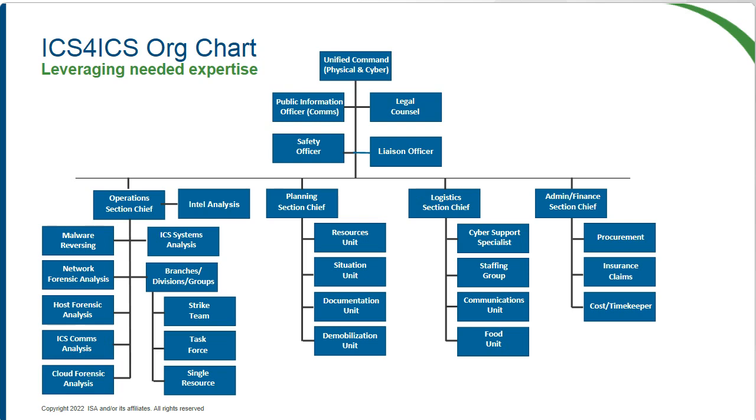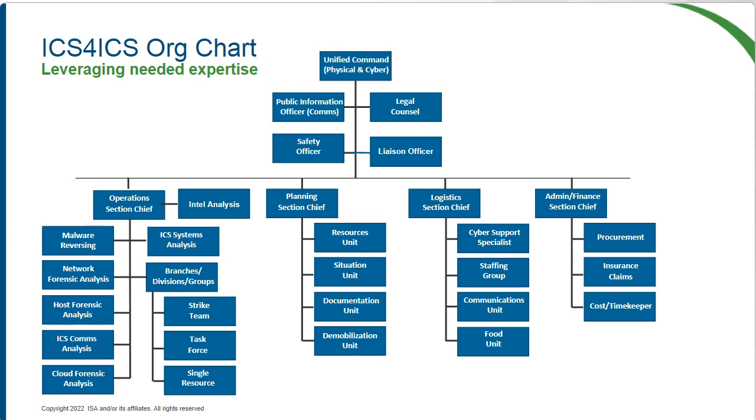The one to the far left, operations section, that probably is somebody who's part of that computer incident response team, probably a senior person, manager, director, whatever. And they have a team, and they're going to form the appropriate team as needed. So they'll pick the individuals that they need based on the actual incident. So you might not have certain components that were impacted. You don't need those roles then. And then the team may form into subteams, which is really these branches, division, and group, to work on and solve specific problems depending on the magnitude of the incident.